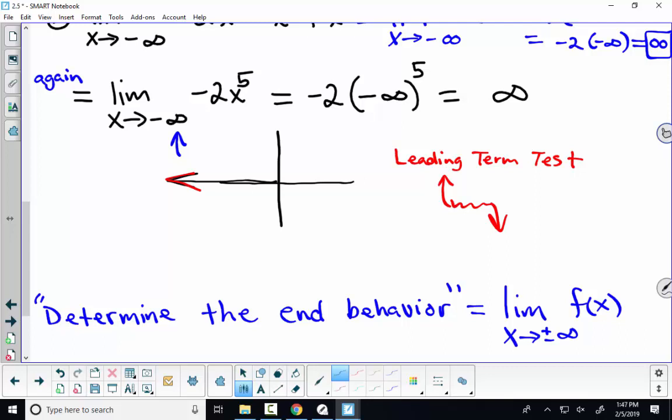So a lot of the stuff you see, personally, I think it's a little bit more tedious to use limits, but everything that we've done so far really cannot be justified without the existence of a limit. So, you know, it's almost like we learn these things backwards. We learn the really easy way, and then we learn the super technical way, what's really happening. So that's kind of where we're at.